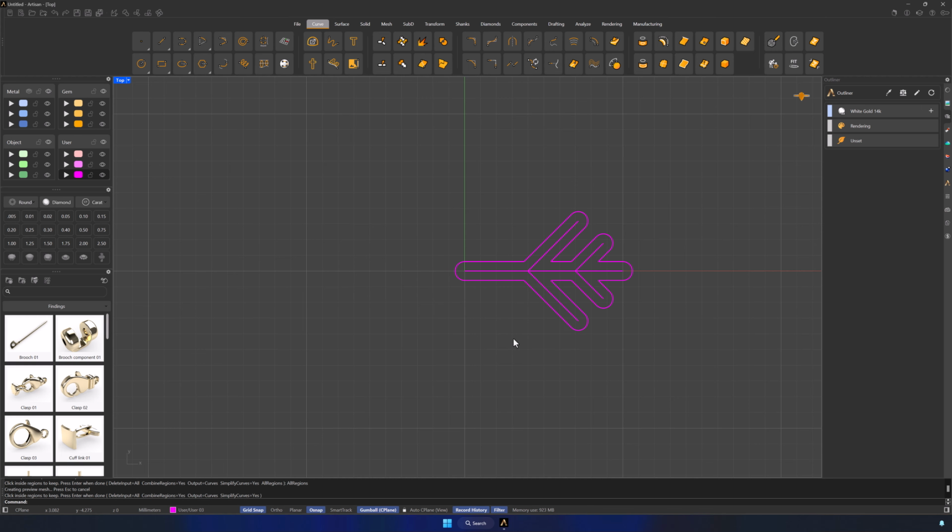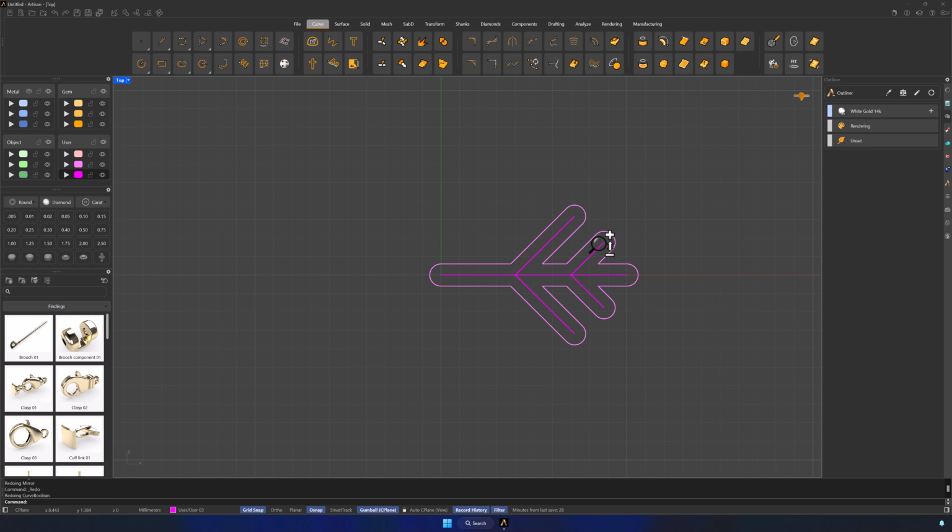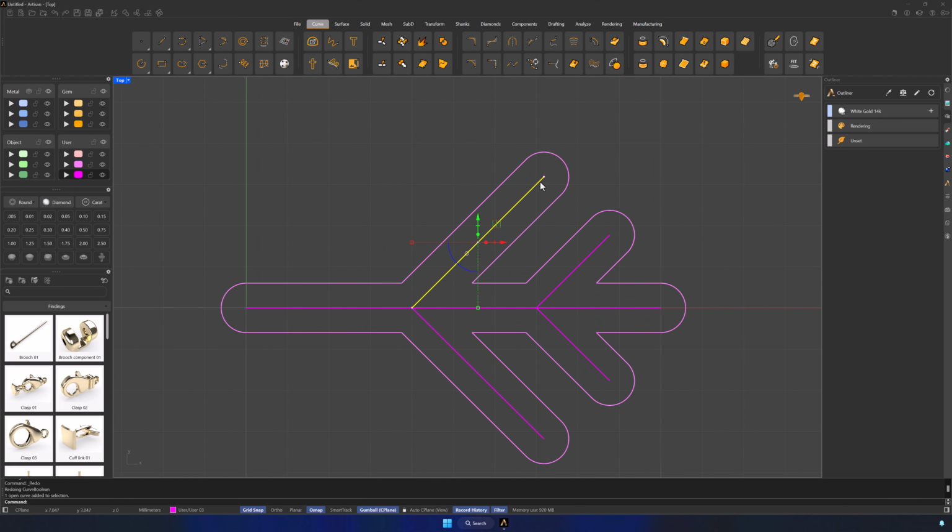Press Enter to confirm the command. Move the result to another layer to differentiate it from the interior lines. Now, select one of the interior lines and then the top point of the line. Adjust the gumball position by right-clicking on the gumball option and changing its orientation to Object. This way, we can reduce the line by -0.1mm to leave more margin with the external curves. Do the same with all the interior lines.